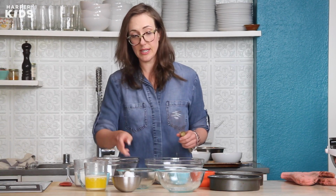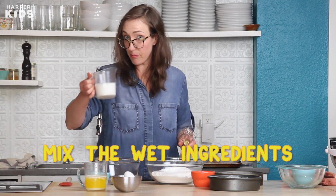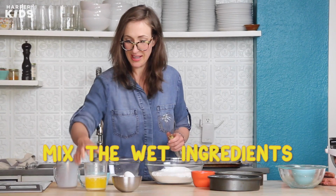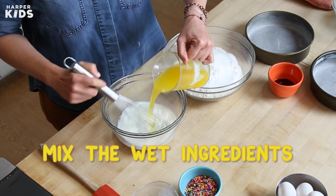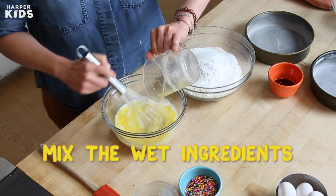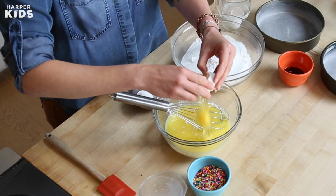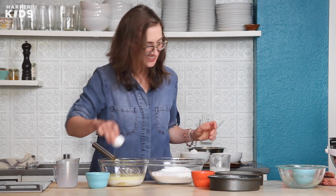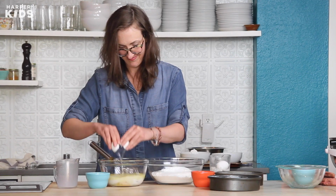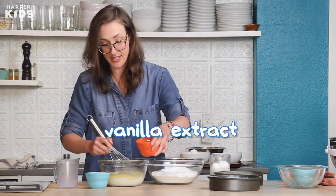Then we have the wet ingredients in another bowl. We're just gonna mix together the wet ingredients now. We have milk, a cup of milk, and we have that cup of butter, which I'm going to whisk in. And then I'm gonna crack my 4 eggs directly into the bowl. This is a perfect job for your little hands. So we just whisk that all together, and we have a little bit of vanilla extract here.